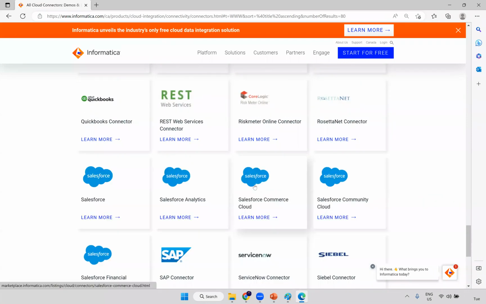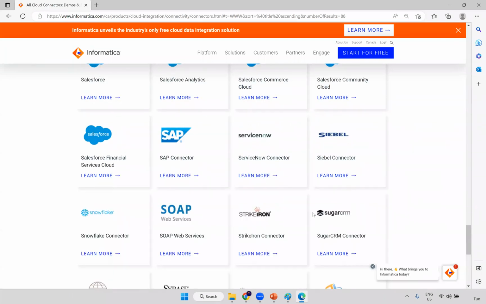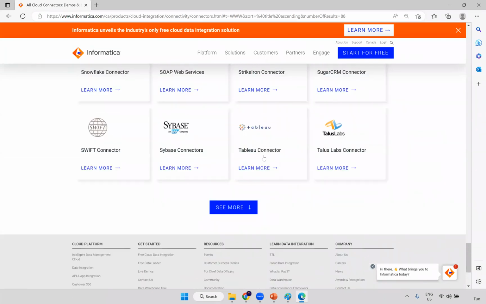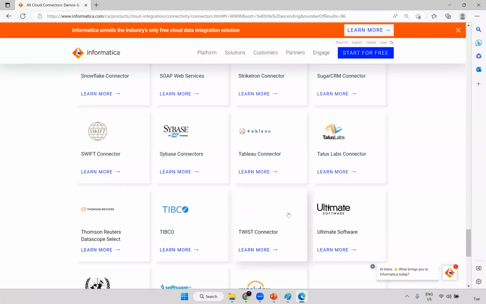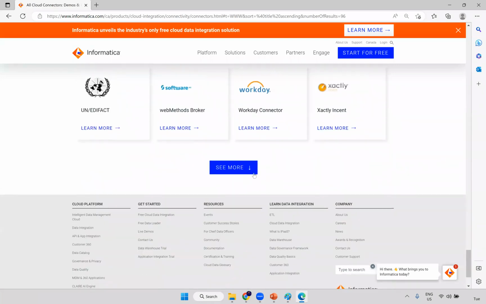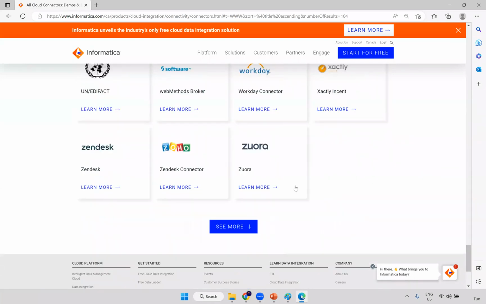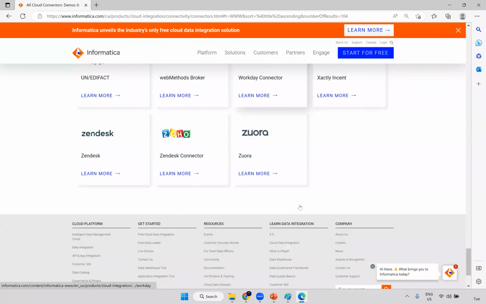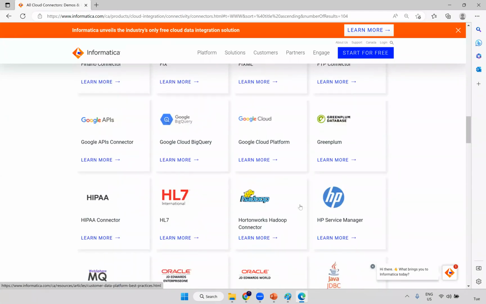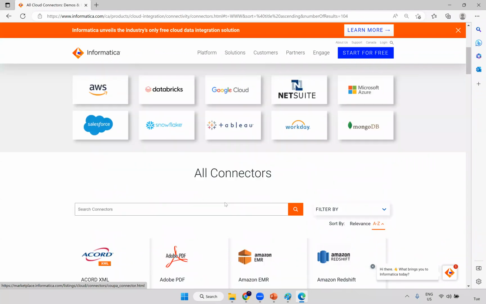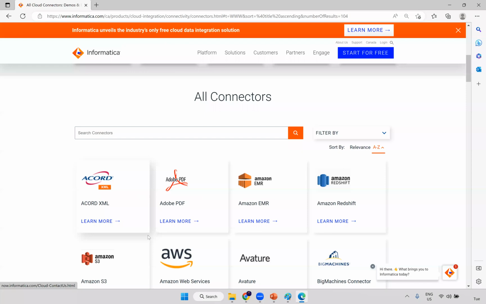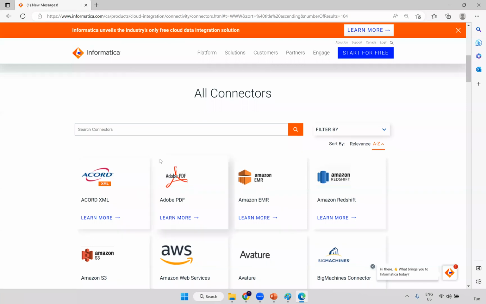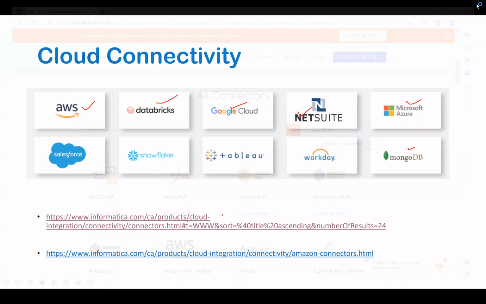So many connectors are there. If you want to connect with these sources and read the data, yes, IICS is the best tool to connect with.